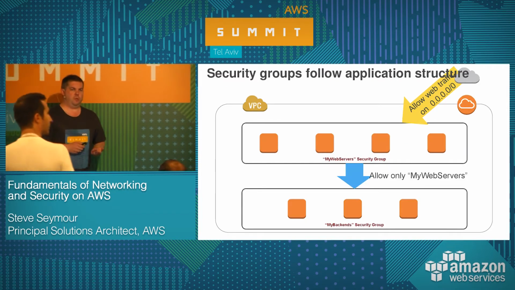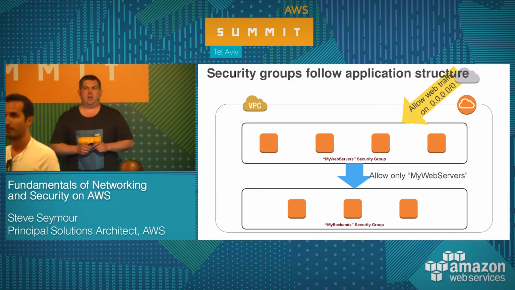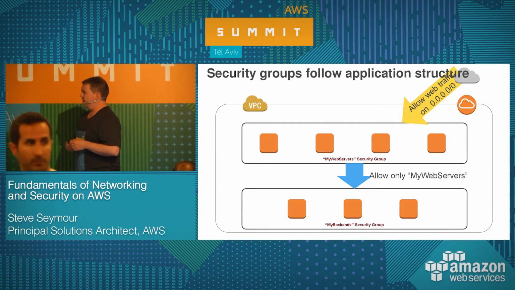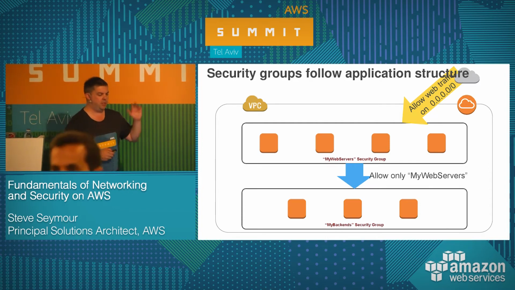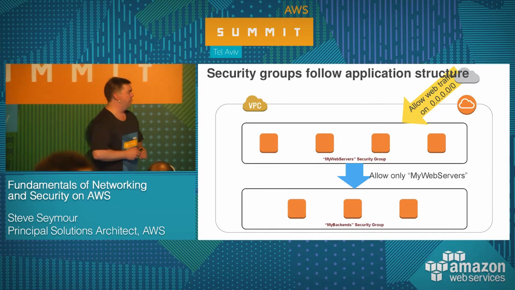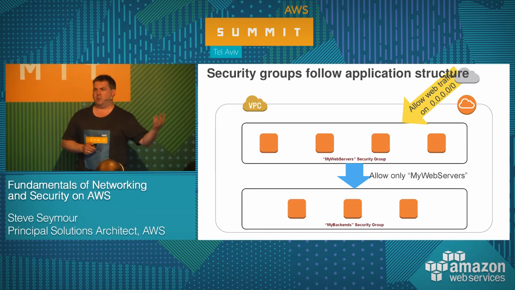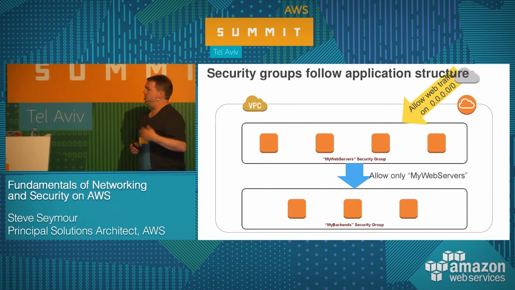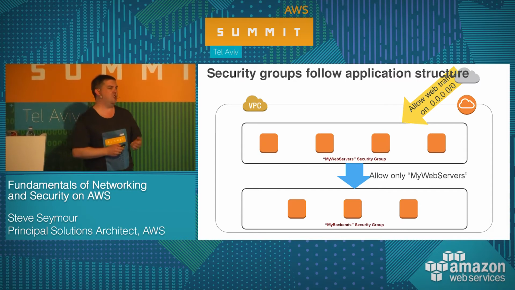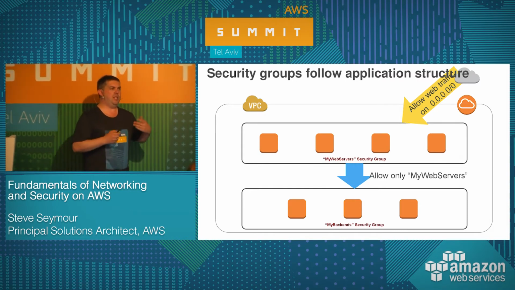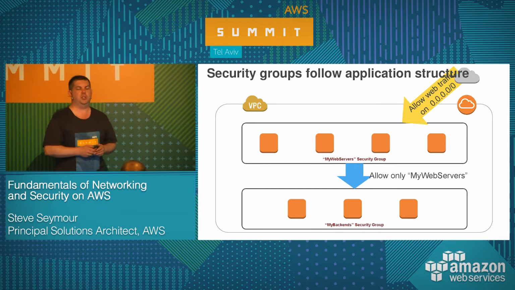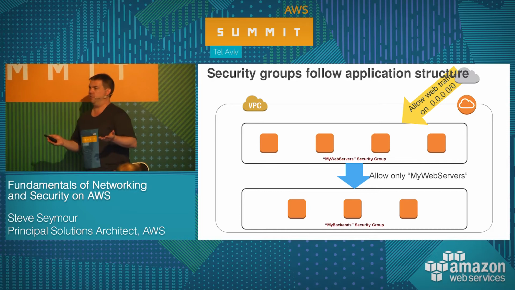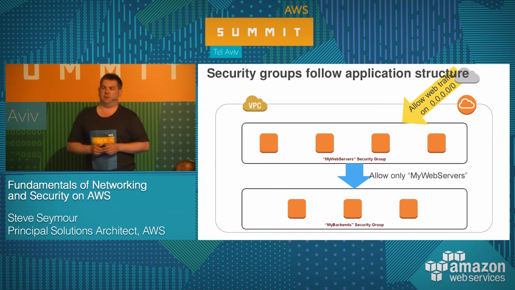But what about security groups? So security groups are applied in a slightly different way. If you look at our VPC here, we've got two very clear different sets of EC2 instances. We have these ones at the top, and we have the ones at the bottom. Now, we might consider these perhaps our web servers at the top, and maybe our backend servers, our database servers at the bottom here. And security groups tend to follow your application structure. So in this case, if we think about what we would want to happen with our traffic coming into our VPC, we want to allow port 80 inbound from the internet. These are web servers. So that's the first thing we need to be able to configure.